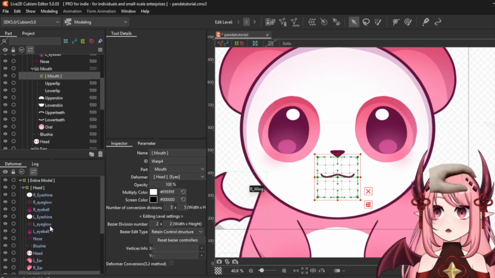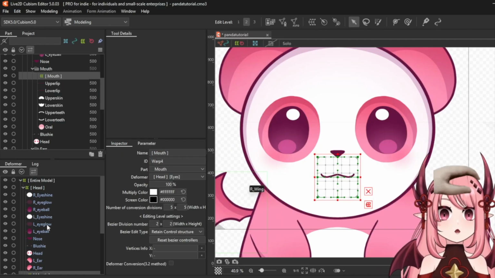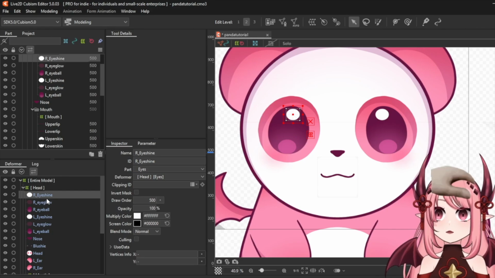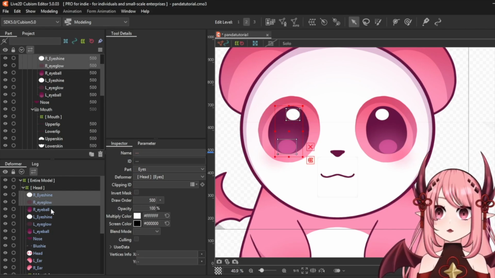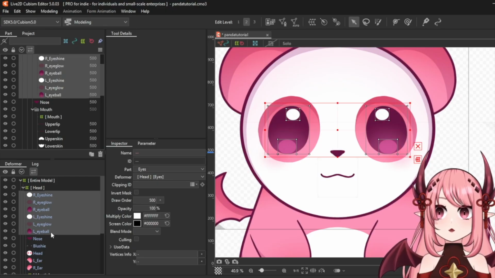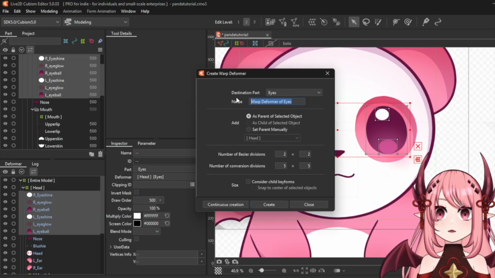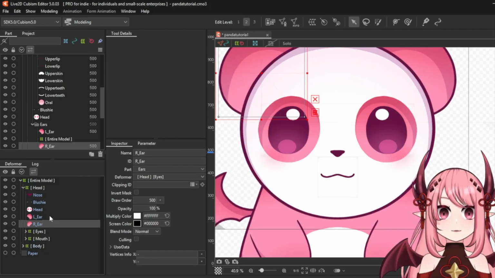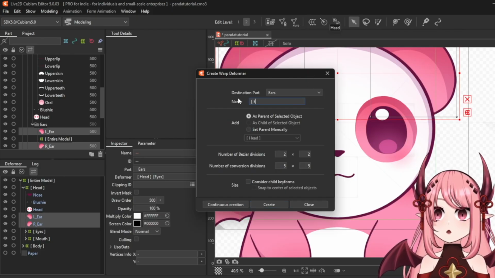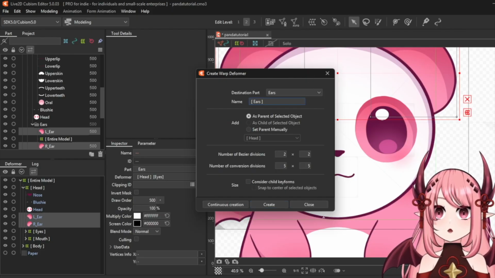Once you have all of these different art layers, go ahead and make another warp deformer and label it the mouth. We're going to do the same with the eyes. We're going to want to put them in their own little folder as well. So grab our eye shine, our eye glow, our eyeball, L eye shine, L eye glow, and L eyeball. Once you have that, go to create new warp deformer and call it eyes. If you want to do one for the ears, you can as well. Just grab both the L ear and R ear and label it ears.